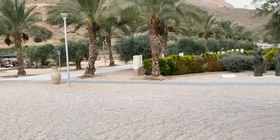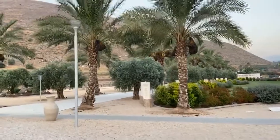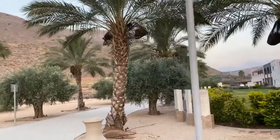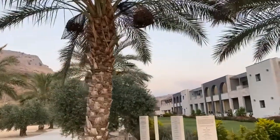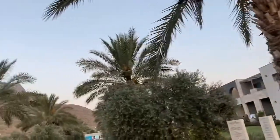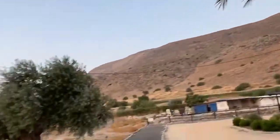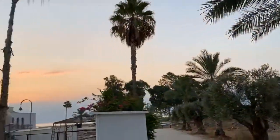Another little interesting detail is that the dates are ripening, so I want to invite you to a date — a fresh date from Magdala. These ones are very good, actually better than the ones by the lakeside; they grow bigger, they're juicy and delicious. They're in these little mesh bags, protected from the birds, because the birds know they're pretty good too — but there's still lots of free ones for the birds. There's a little colour coming in the sky, which means the sun is making some progress.